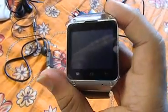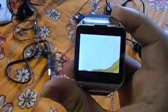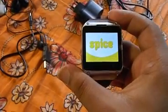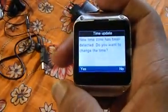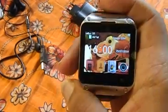It takes quite a few seconds to start up. Okay, now it has vibrated and now it has finally started up. Okay, so here they are saying that new time zone detected. So okay, this is the display of the watch.